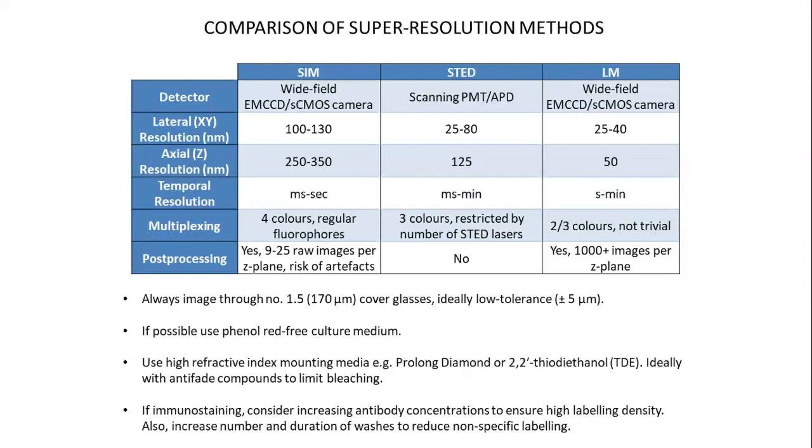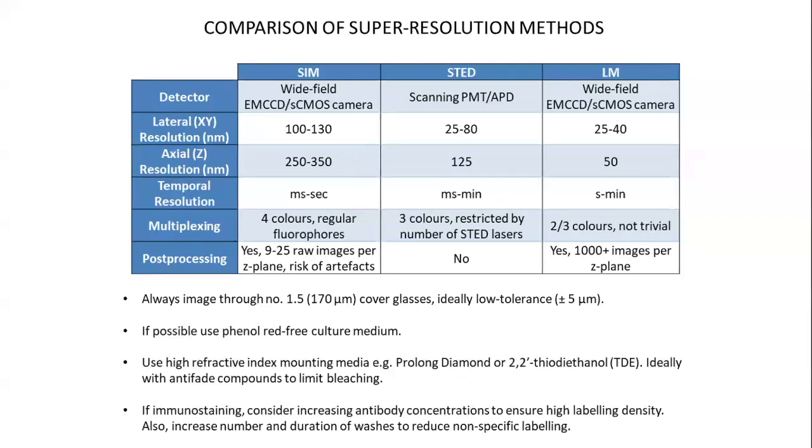Then from a practical point of view, you've really got to start at the diffraction limit and prepare your sample well. That means high tolerance cover glasses, which are 170 microns thick, because that's what the objectives are designed for. No phenol red and stuff like that, to get low autofluorescence and low fluorescence background, because that just eats away at resolution. Refractive index match, because most of these microscopes are designed around oil immersion objectives with the highest NA. If you're immunostaining, increase your antibody concentrations to get a high labeling density.